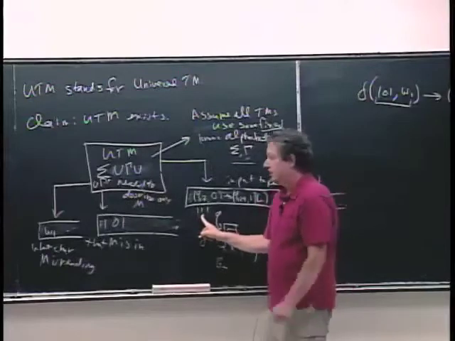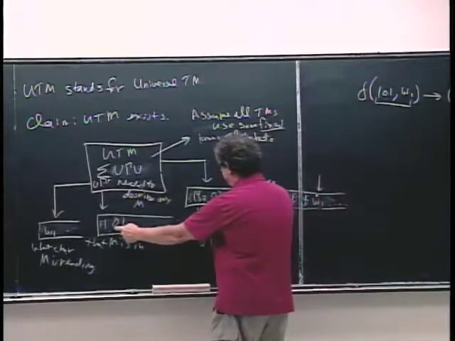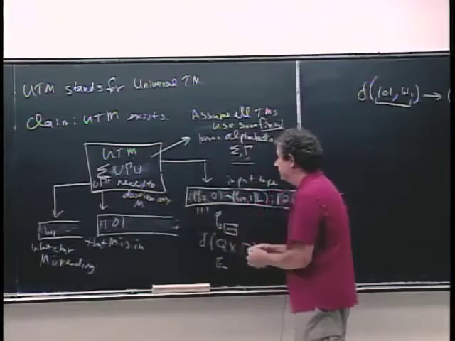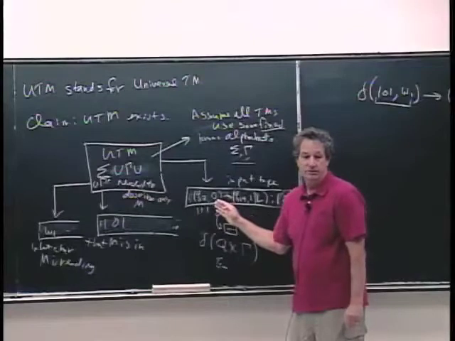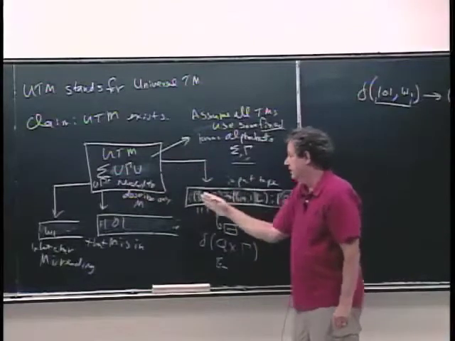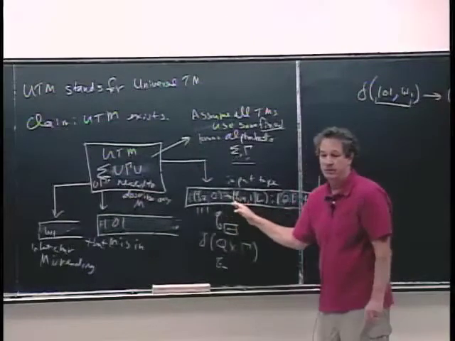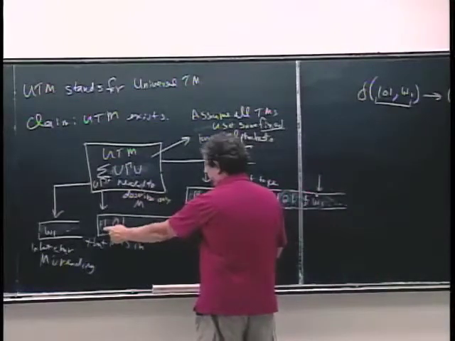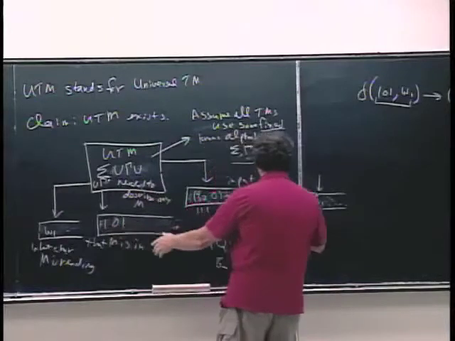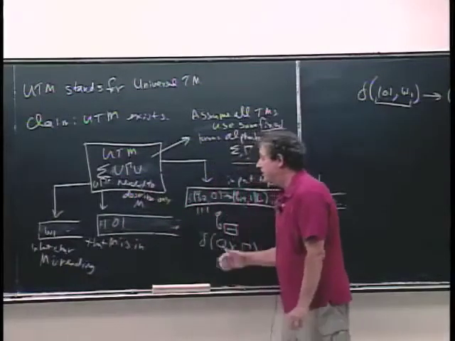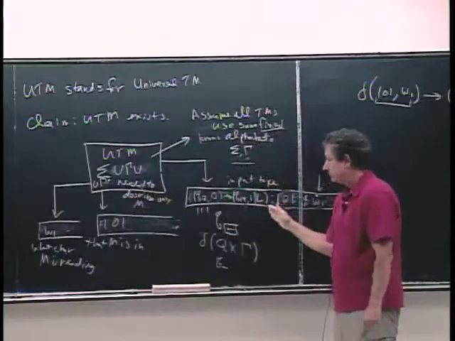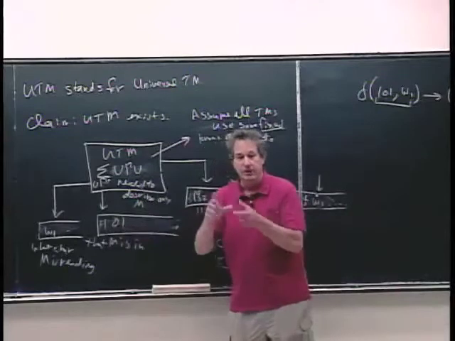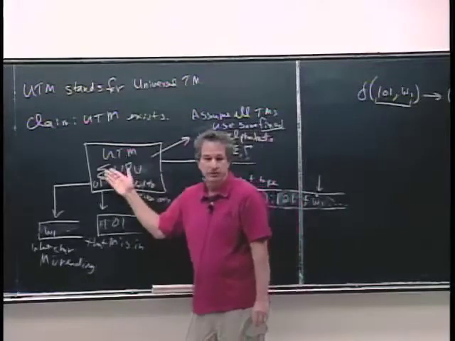Okay? If these are equal, then it would move it again, but they're not equal, and so it knows then that this is not the appropriate transition rule that it's looking for. All right, so then it's got logic which says keep moving until you hit the next transition rule, and check whether the state number is the correct one. It isn't, keep moving and so on until you find a transition rule which has the right state number. So hopefully everybody can see that that's pretty simple to do in a universal Turing machine.